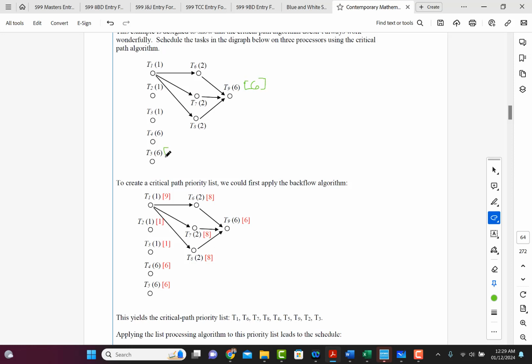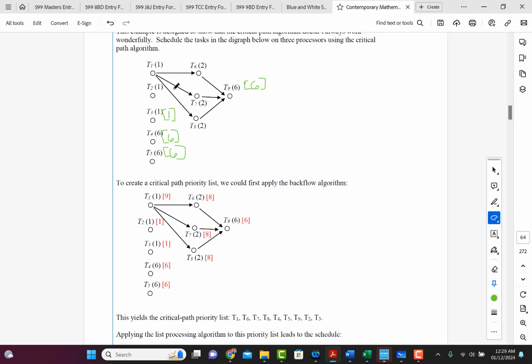This one's going to be 6. Again, these are just individual tasks that are not connected. So this is going to have a task of 6, and this is going to have a task critical time of 1. Okay, so those are the ones that we have.